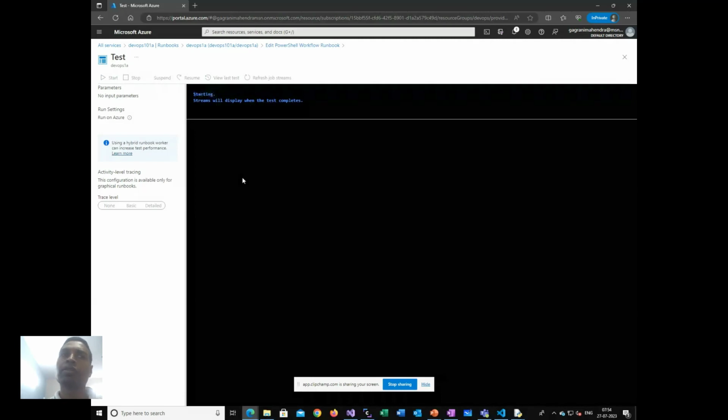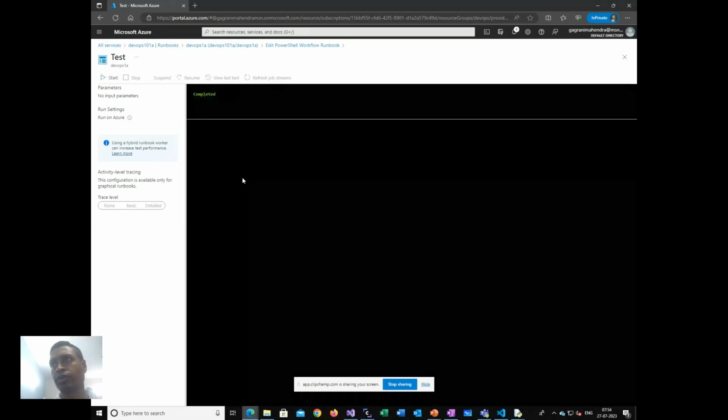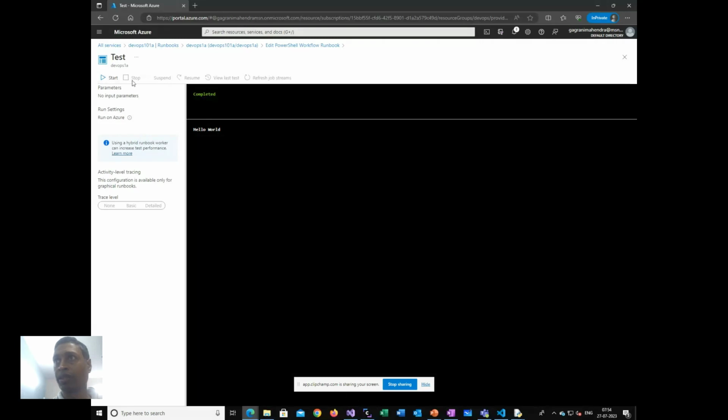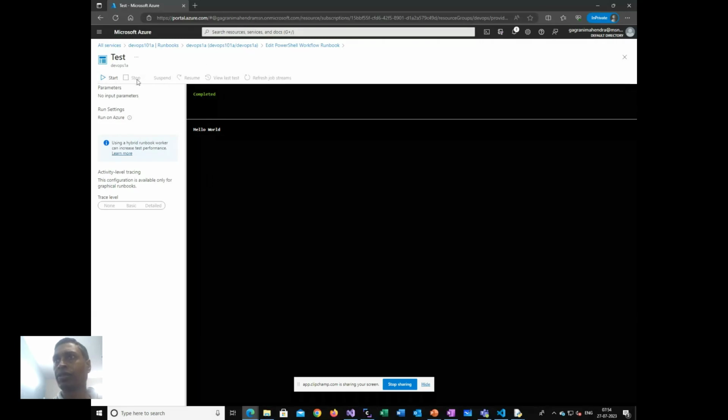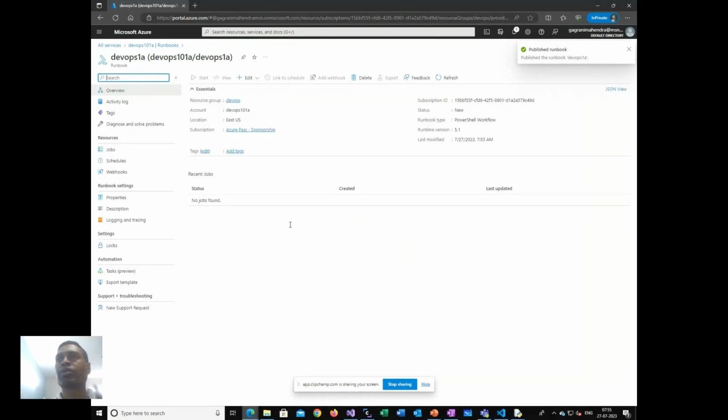The benefit of having this is you can automate the start-stop activity, a start-stop script, or you can trigger some scheduled jobs. Hello world, it's executed perfectly fine as expected. So we can close it out, then we can publish it, so it can be used as a production one. Once it is published, it will be listed here. Whenever I want, I can run it as a job. So it will be more convenient, and it's visible to everyone, with a link to share and schedule, right? Once this is completed, it's completed.